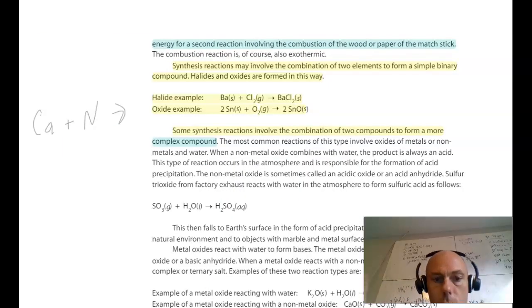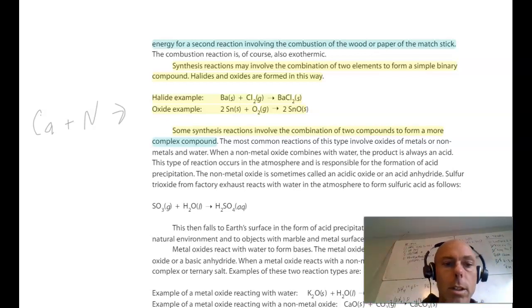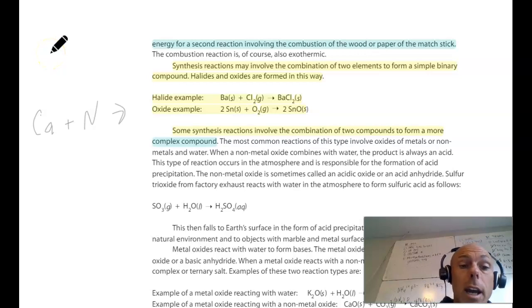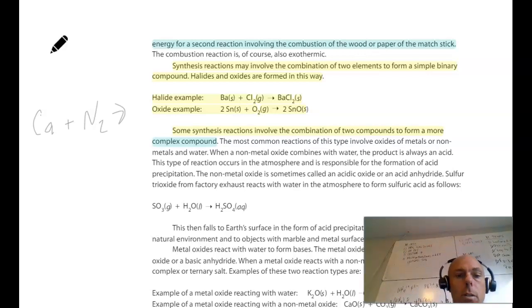Again, before we look at those trickier synthesis reactions and move on to decomp reactions, I'd like to do just one of these with you. Here's calcium and nitrogen. We assume this is a synthesis reaction because it's just 2 elements, and we put calcium and nitrogen together in an ionic compound to form the product. It'll be called calcium nitride. Well, calcium, when it's an ion, is always 2+. Nitrogen, when it's an ion, is always 3-. And I neglected to remember that nitrogen is also always diatomic, so I need to put a 2 in there.